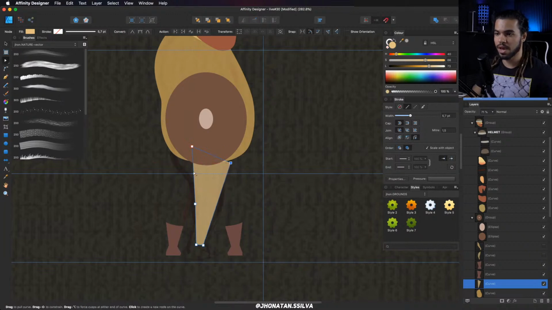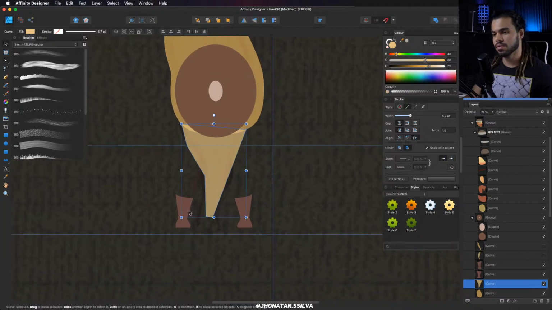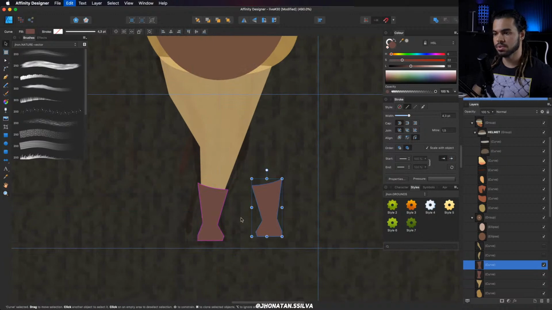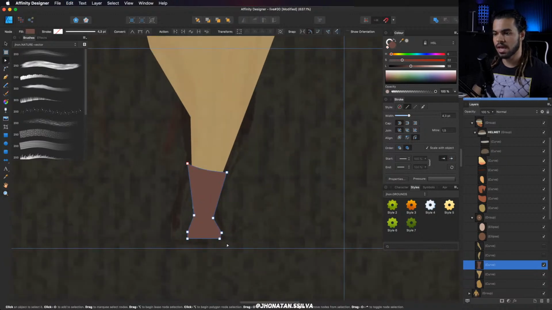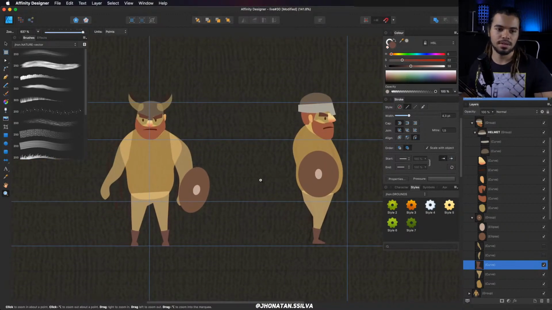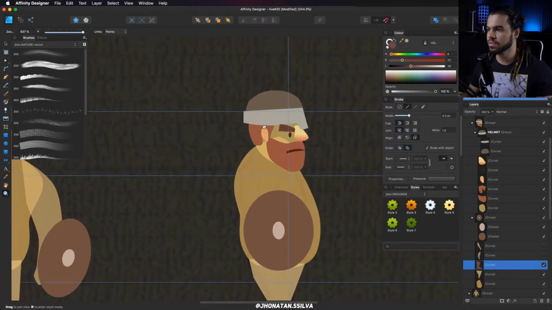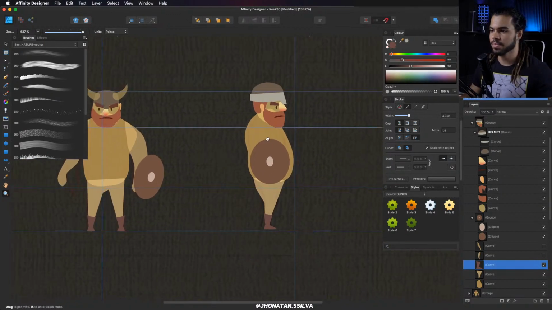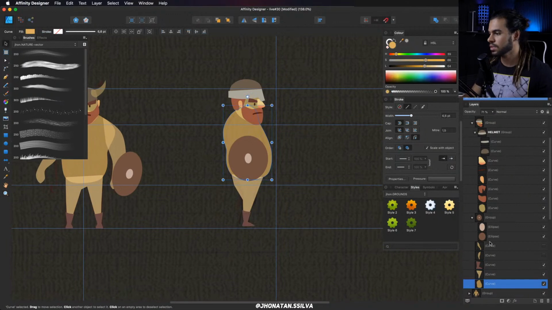And of course, we have the hips, and you can just follow this. The same for the boots. You can select these two shapes and change until here. And look, you guys, how fast we did this. Of course there is a difference between them, but we will add more details as we are creating this.